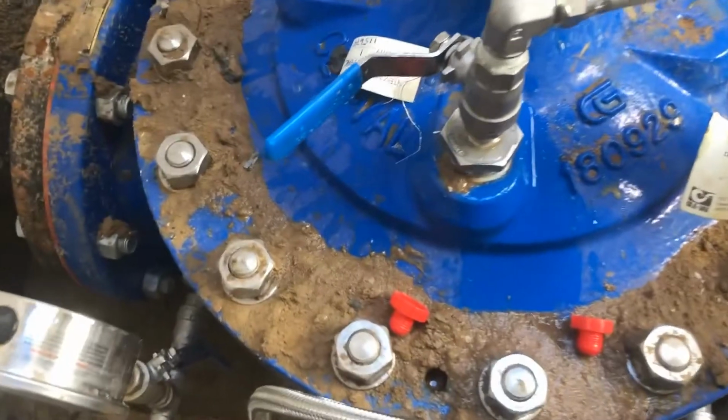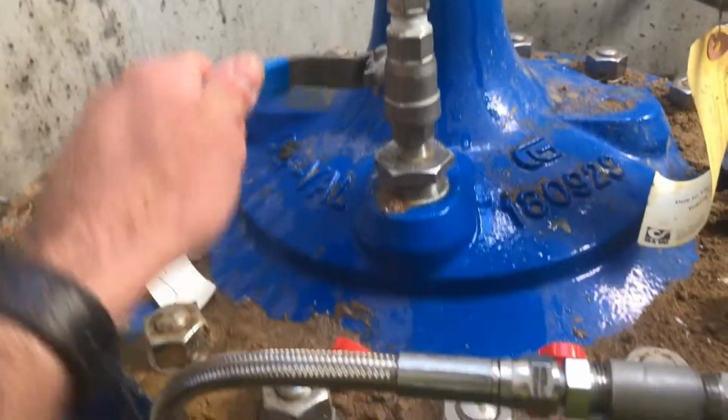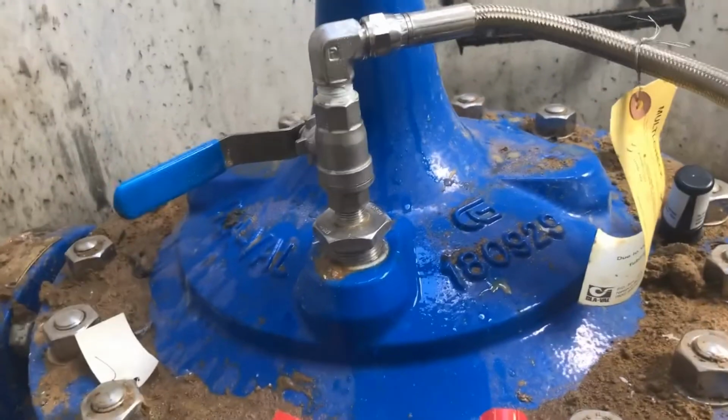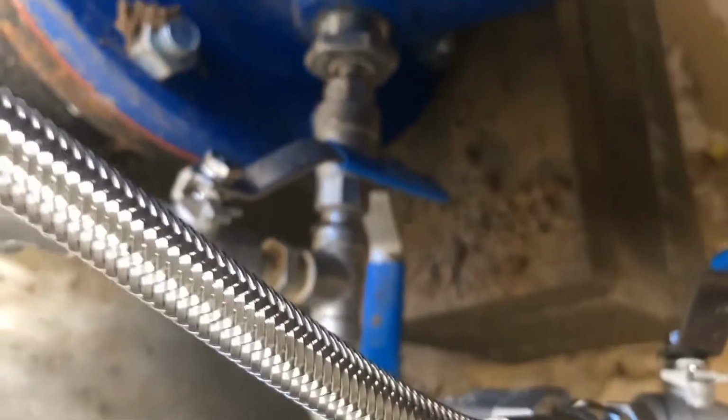We also have a diaphragm valve here, which is actually closed. So this means water is not entering or leaving the diaphragm, so the valve is just locked in whatever position it's in. Right now the inlet is open, so this is your high pressure inlet.